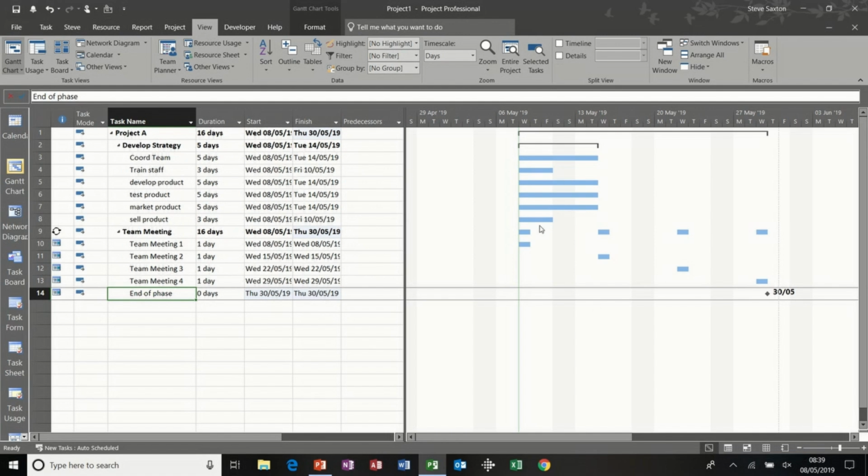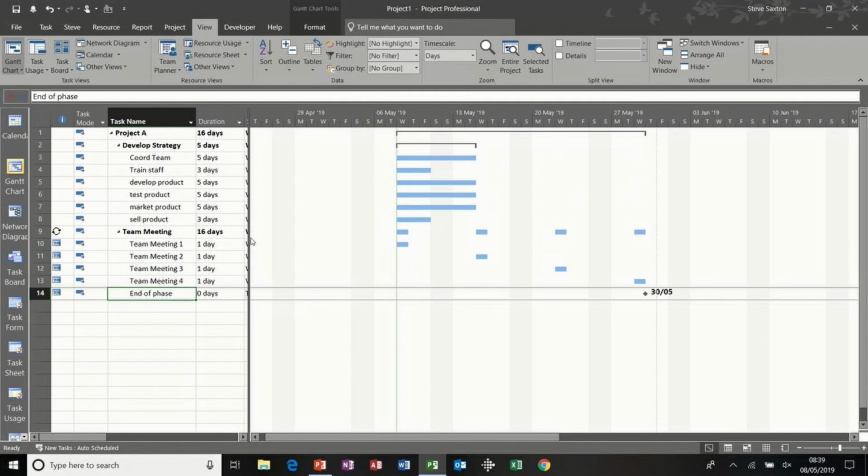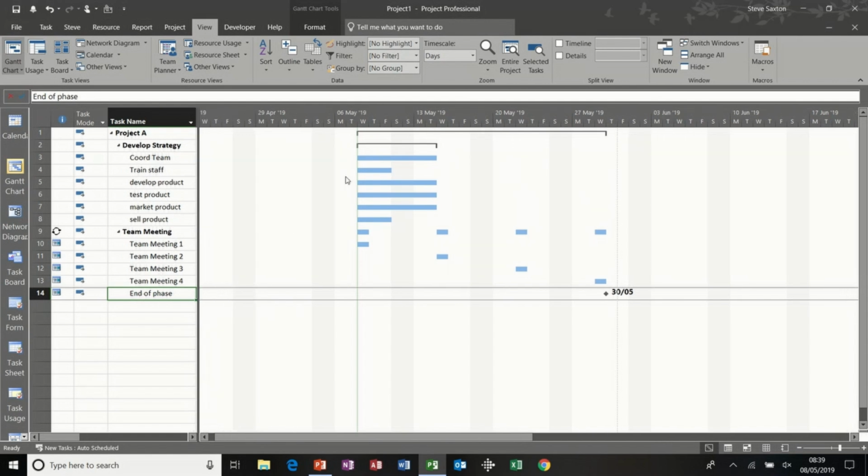Now I want to look at this side, so I'm going to move this bar, which I'm going to call the curtain. That's not the technical name, but it's as good as any. Move it out of the way a little bit so we've exposed this a bit more. I want to put the task names on these tasks. Now there's two ways you can do this.